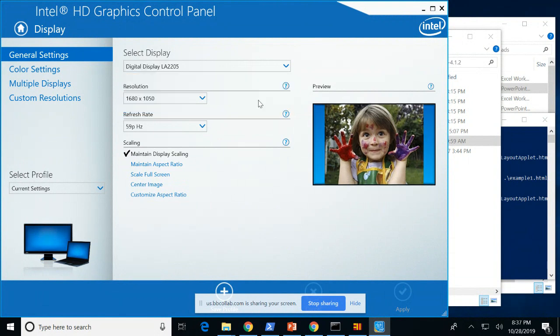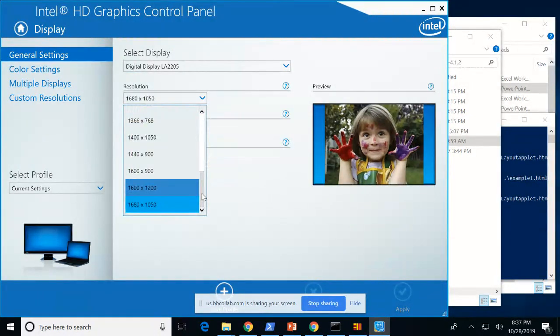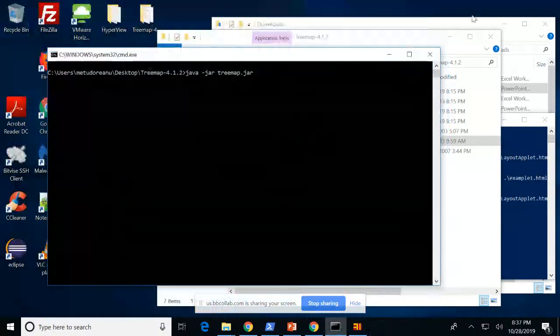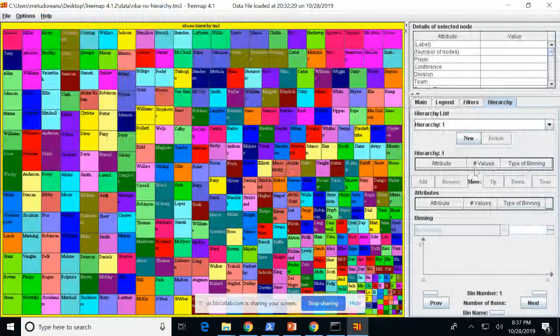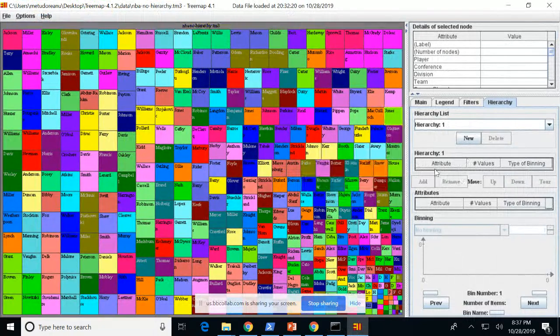Okay, so in order to show you this, I need to see the inside of this. Where it says hierarchy 1, attribute values, type of binning, I need to be able to get inside and see it, and it won't let me. What can I do?